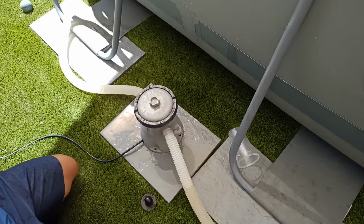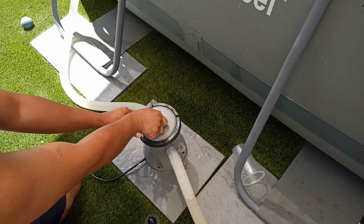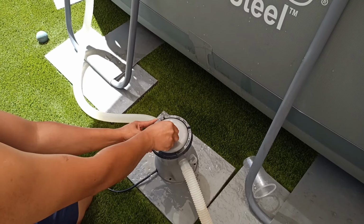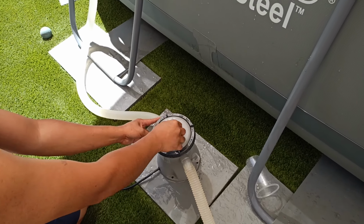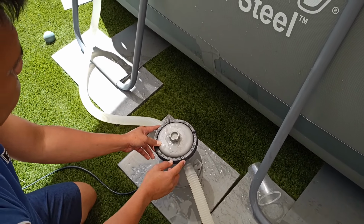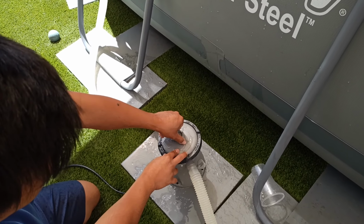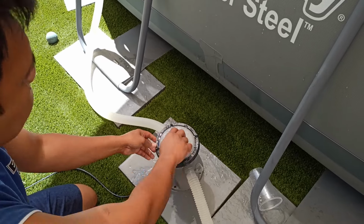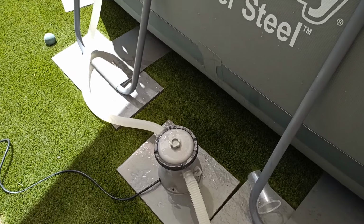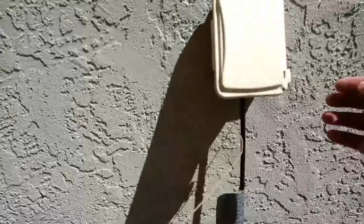Before you turn on the pump, see there's an air here. I'm sure there's air inside this. You want to open this thing and let the water out. So it gets filled up now with water. Same thing here. Then you can turn the pump back on.